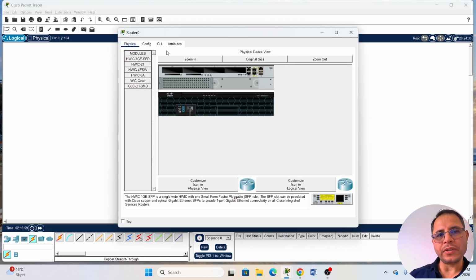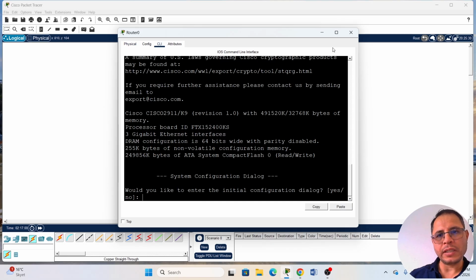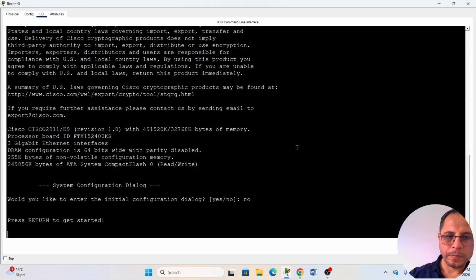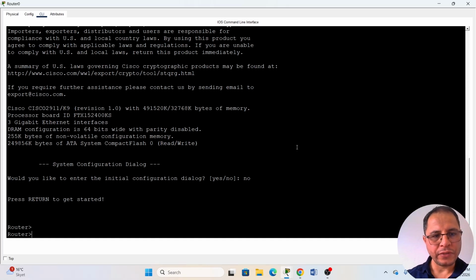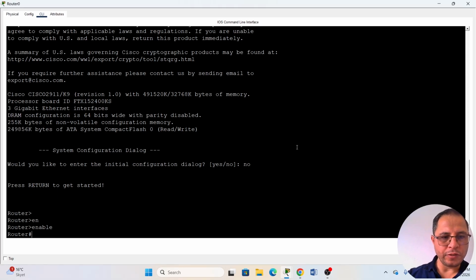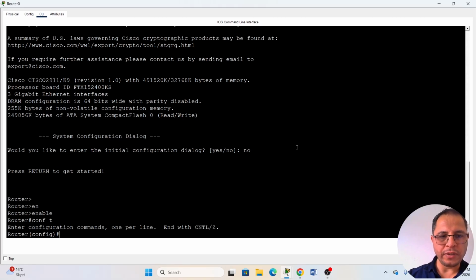We will double click on the router and then CLI, and here we'll open it and say no and enter. So now we are in user mode. By enable, we go to the privilege mode, and config T, we go to the configuration mode.